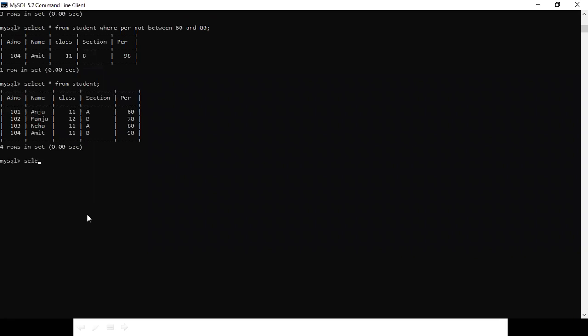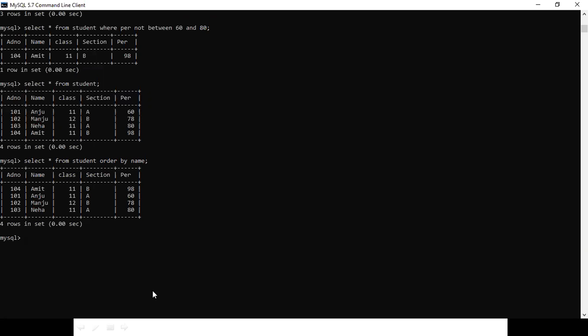For example, select star from student ORDER BY name. Now data is displayed alphabetically. The first one was Anju, Manju, Neha, Amit, then next Amit, Anju, Manju and Neha. It means this is ORDER BY.